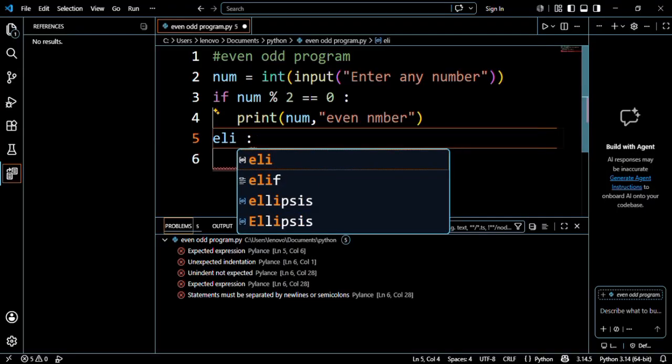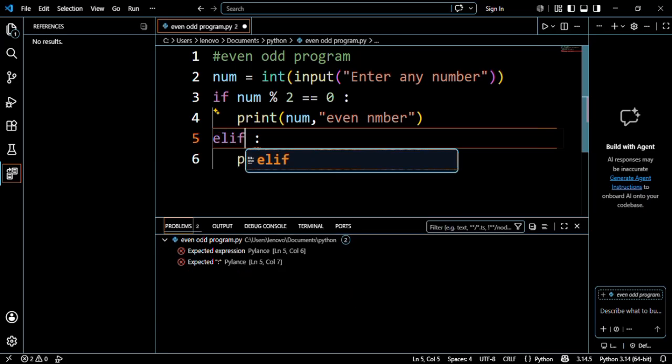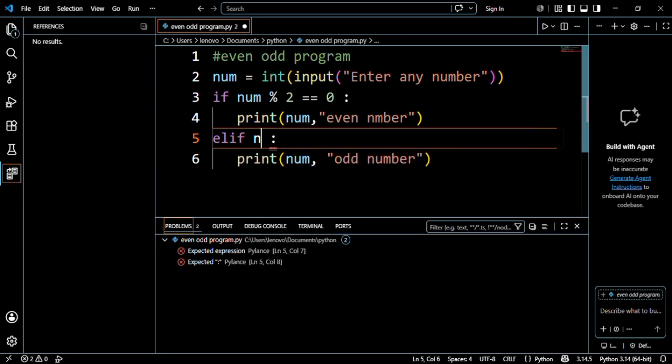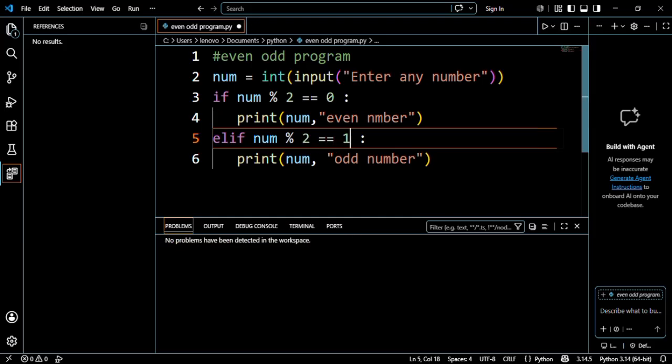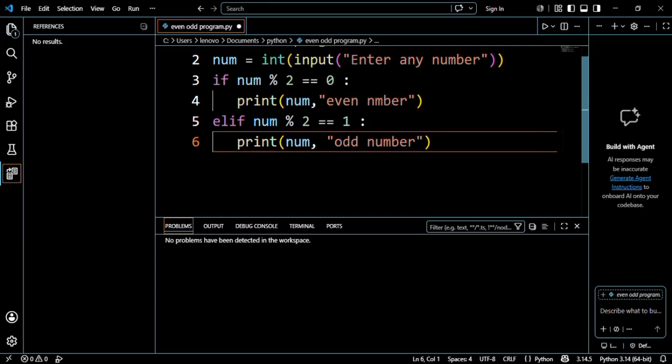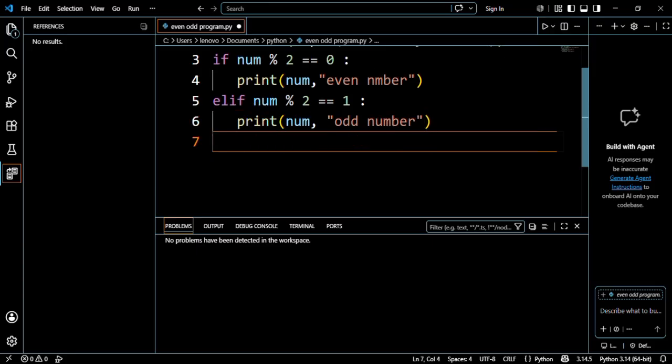The third one we have is else if. In Python we will use elif. In this we will get at least three outputs. If the statement is true, the if block will execute. If the if block is false, then the pointer will go on to elif, and if that statement or block is also false, then the else statement will be executed.